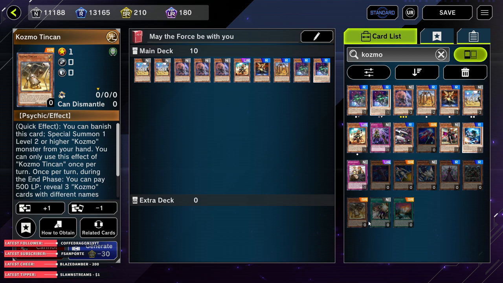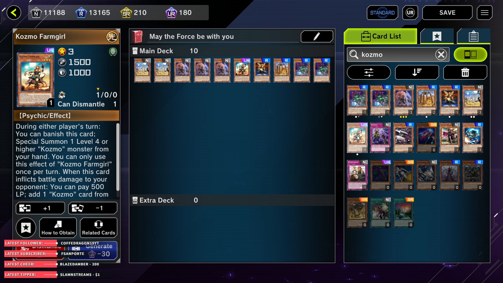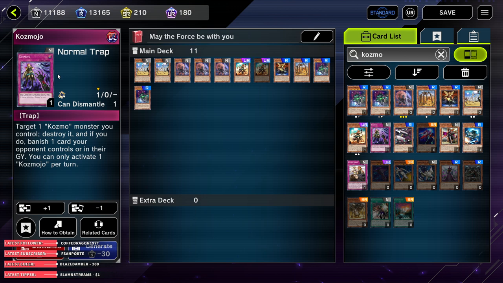R2-D2 is a psychic type, of course, that makes perfect sense. Alright, let's do two of that as well. Cosmojo: target one Cosmo monster you control, destroy it, and if you do, banish one card. That's so slow. That's actually so slow.